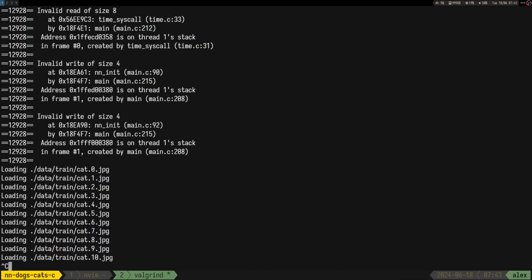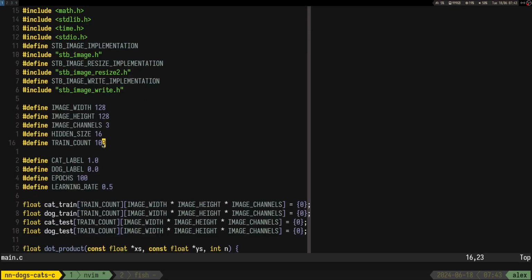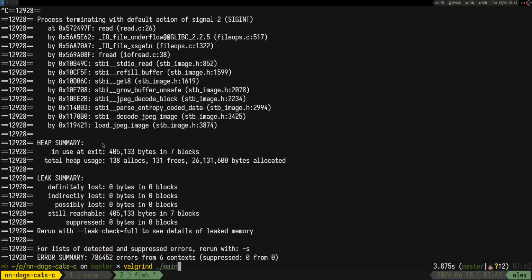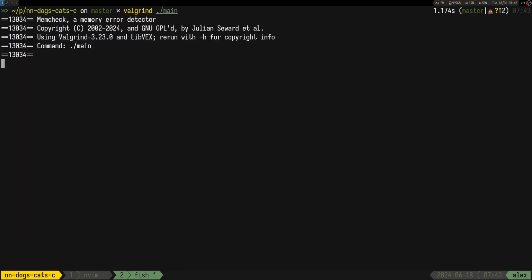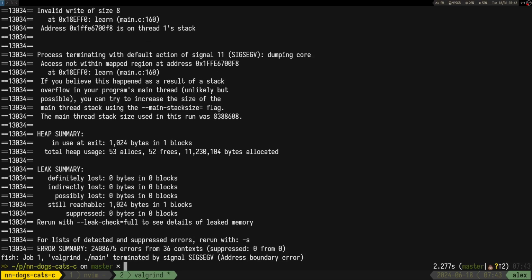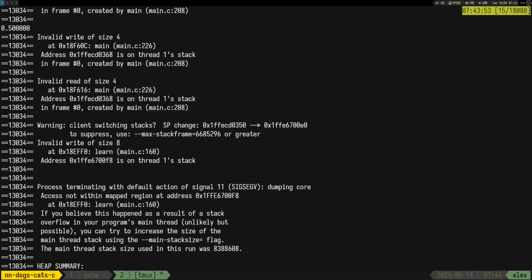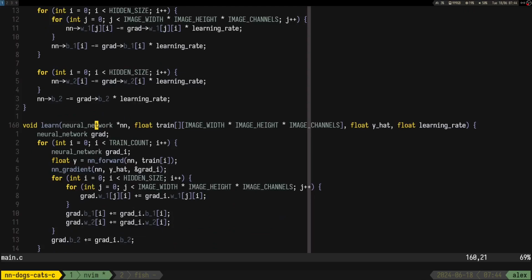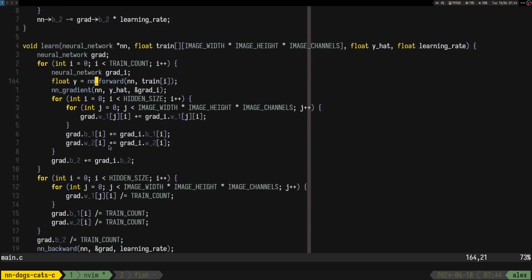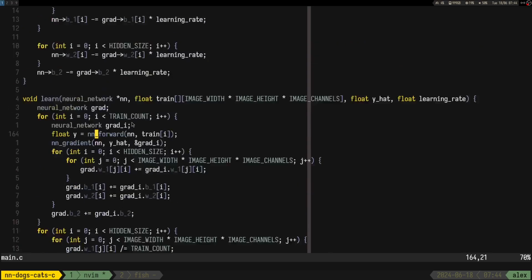I mean, let's not be stupid. Let's only load one image. One image should be enough to make it crash. So it's at 160. I mean, for sure it should be something related to this, but what exactly?